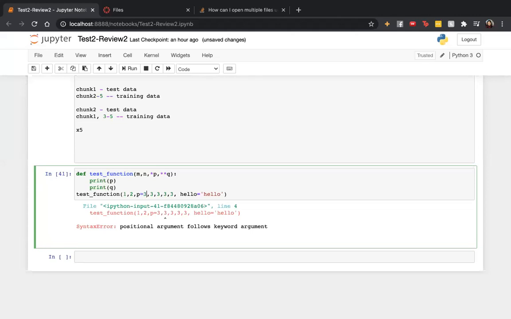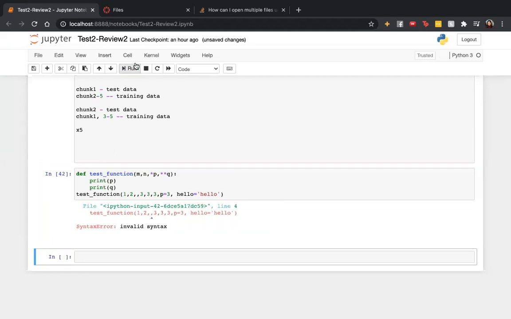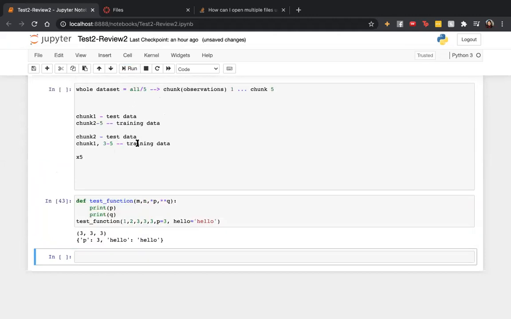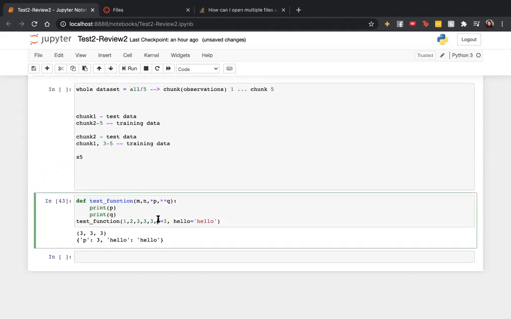You basically put 3, 3, 3. I guess if you put it at the end, it may work. Just kidding. Oh wait, let's see. Yeah, if you put it at the end, it will work, but it's like a weird example.